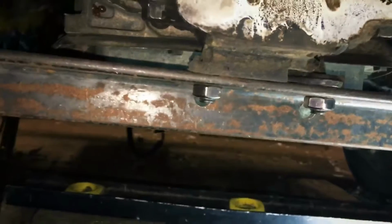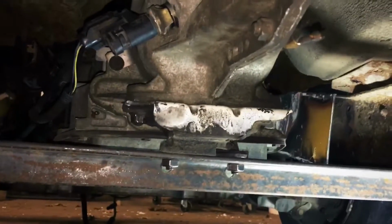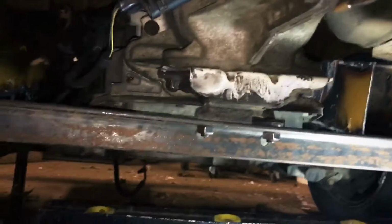Let's see, I only got pretty close to, because that one on the other side, I don't know, you probably can't see it. But just letting you know that the tranny mount is in, and there is nothing supporting the motor and tranny besides the truck itself and the motor mounts and tranny mounts I made.